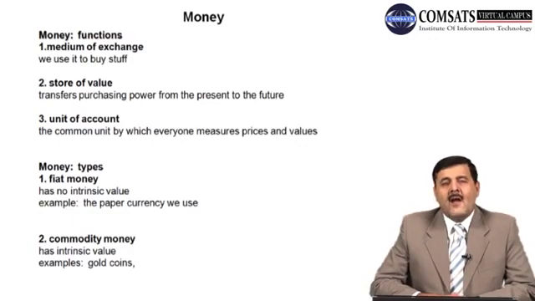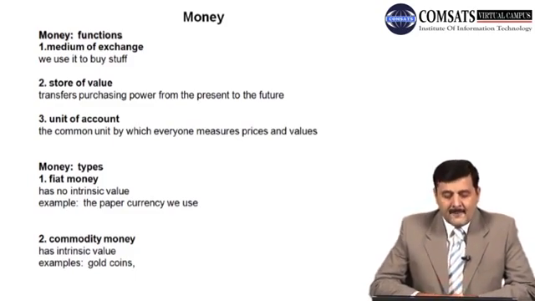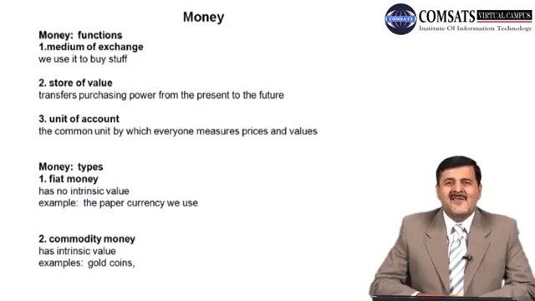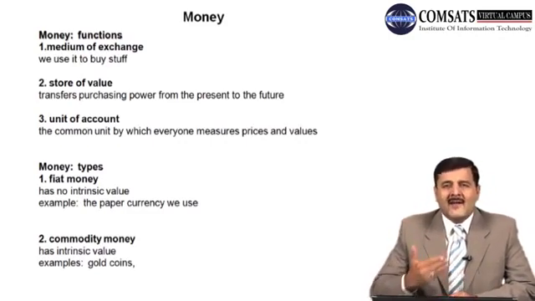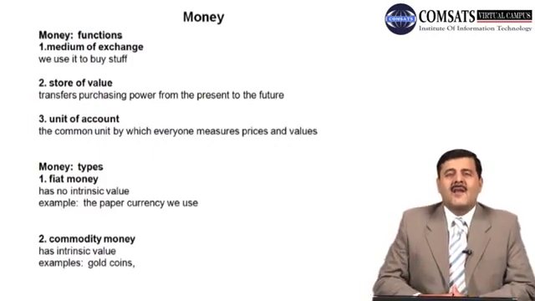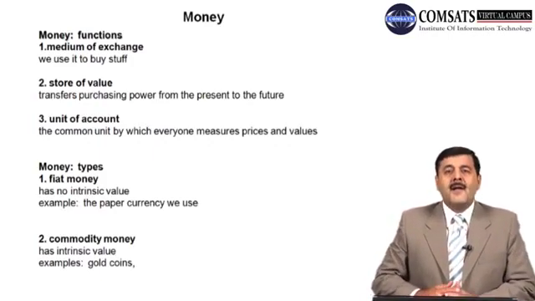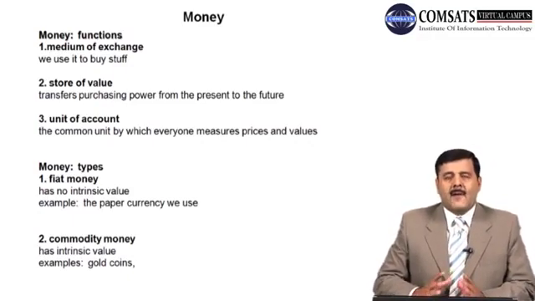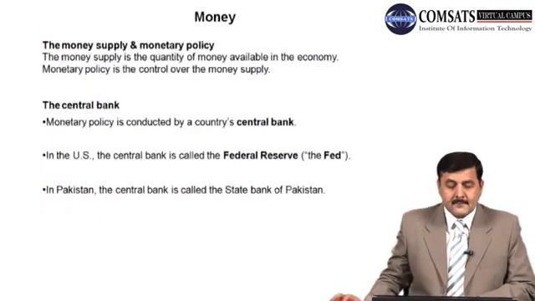अगर इसको आप कहीं बेचें आप खरीदें तो इसकी कोई एक वैल्यू है जिसके बदले आपको you can get certain money also or certain product also in exchange, right? So money has two types. One is the fiat money which has no intrinsic value, like if we talk about paper money, जब हम paper money की बात करते हैं so that is fiat money. And when we talk about the money which has some intrinsic value like gold, तो इस तरह की जो money होती है उसको हम commodity money का नाम देते हैं, right? So this was all about the functions as well as the type of money is concerned.